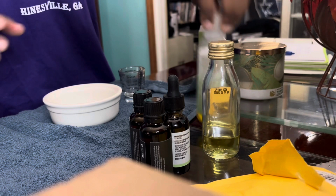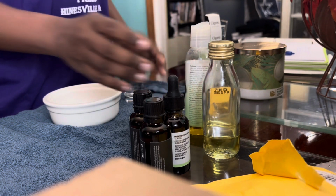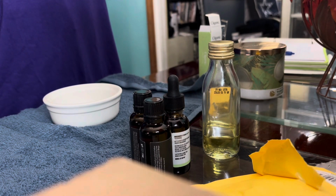So today I'm going to be trying something new. I bought some new oils and I brought out my old ones because I'm trying to make a recipe to grow my nails. And as you guys can see in my previous videos, I have really short brittle nails, and it's because I bite them a lot. I really don't know why I do, but it's just been a bad habit for many years.